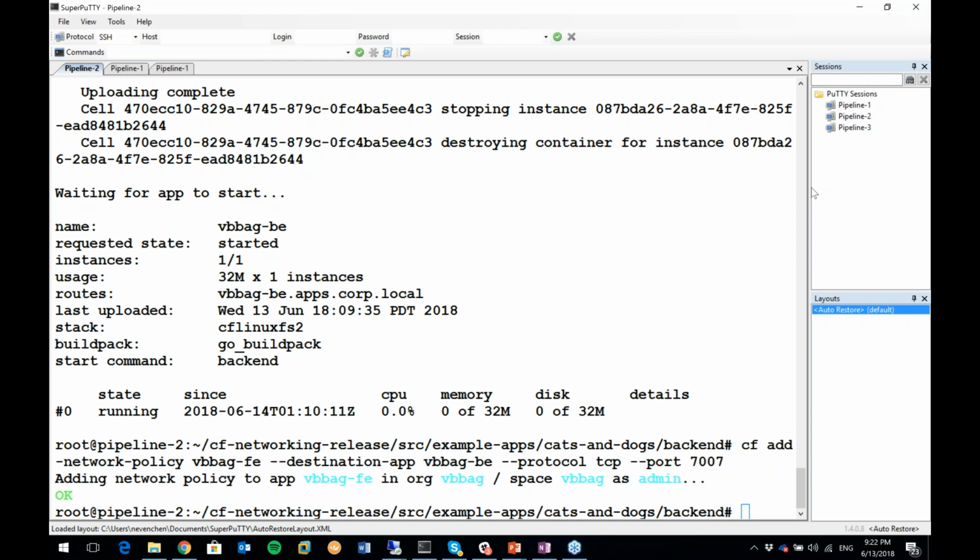BOSH does not look to fix a desired state or a drift from a desired state. BOSH basically kills a machine that went into an undesired state, or if it's not responding, or if it's dead, and recreates it if it's not there. It also monitors the health of the virtual machines, and virtual machines obviously run the pods. So if you have any problem, BOSH will go and kill it and redeploy it. So BOSH provides a lot of that capability for our services, which is PAS and PKS.